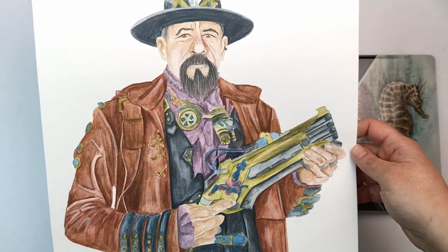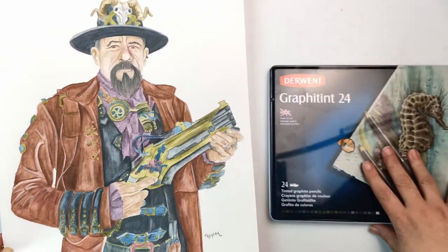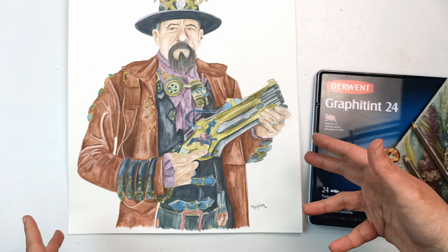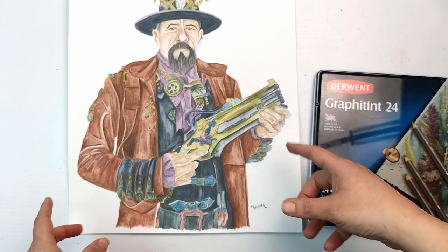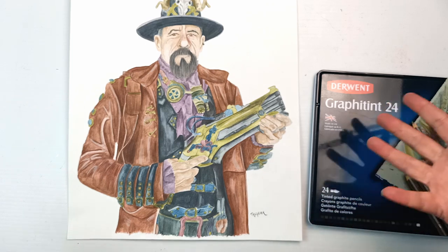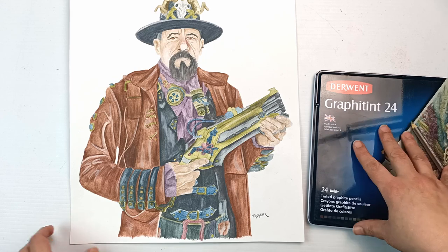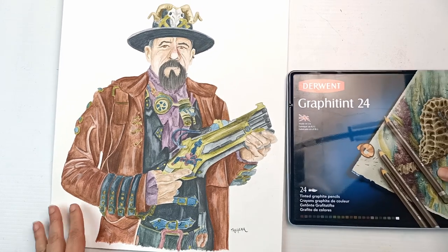It's maybe not quite as detailed as my initial pencil sketch. I did lose a little bit in here. Some of that was just because I lost track of what I was looking at and kind of coloured it over. But never mind, I mean, these things happen. I'm actually really happy with it, how it came out. I really enjoyed using these pencils. I thought they were awesome.